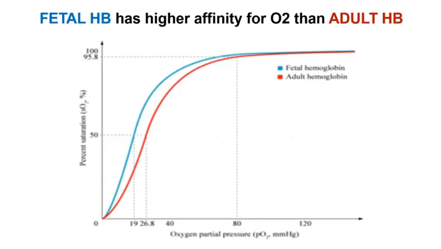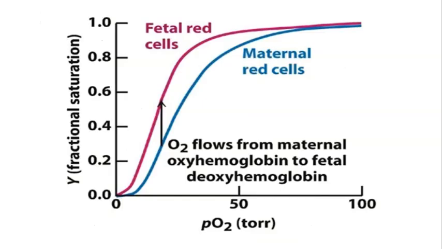We also see that the oxygen hemoglobin saturation curve for fetal hemoglobin is shifted to the left, the blue line, compared to adult, which is the red line, showing that fetal hemoglobin has a stronger affinity for oxygen than adult hemoglobin does. Because anytime the curve is shifted to the left, that means that hemoglobin will more strongly hold on to its oxygen. Anytime we shift the curve to the right, that weakens the oxygen hemoglobin bond, and hemoglobin will more easily release its oxygen. So fetal hemoglobin has a higher affinity for oxygen than adult hemoglobin does.